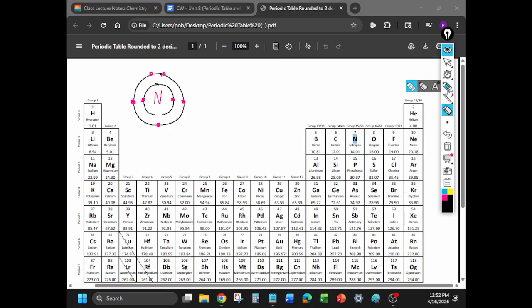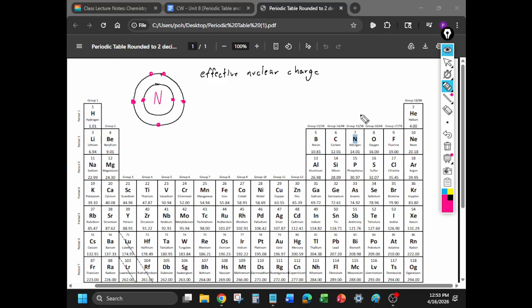And the reason why they fly around is because the electrons, they are all negative, and we know that negatives, they push each other away. So there's this kind of balance of attraction to the nucleus and repulsion from the other electrons. And there's a way of measuring that, and it's kind of a long term, it's called effective nuclear charge. Okay, so take a second to write that down on your notes. Okay, effective nuclear charge.